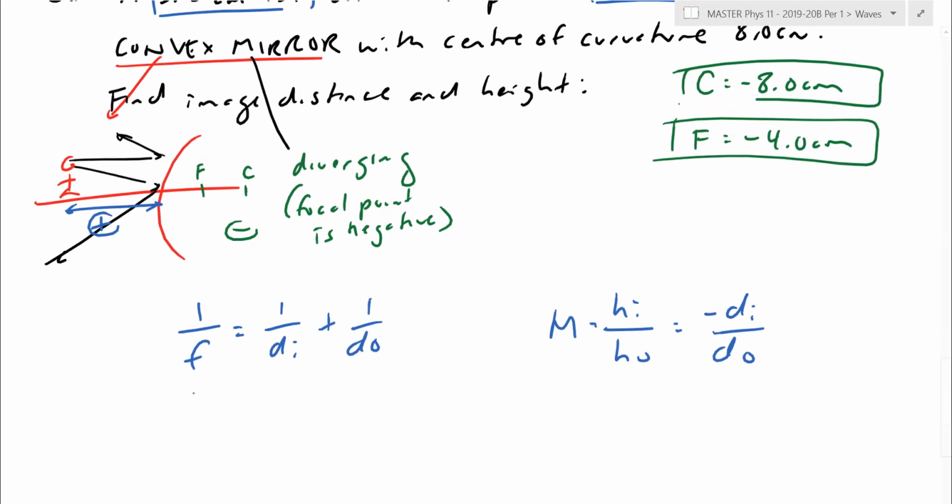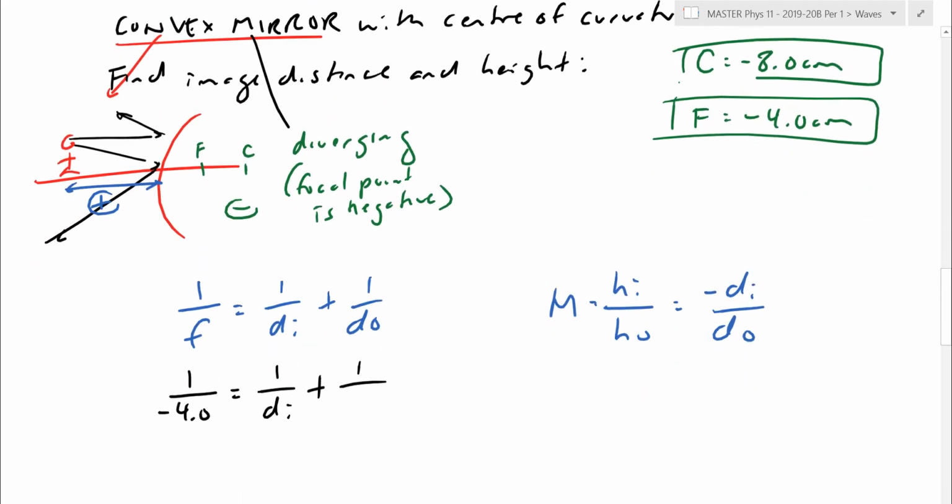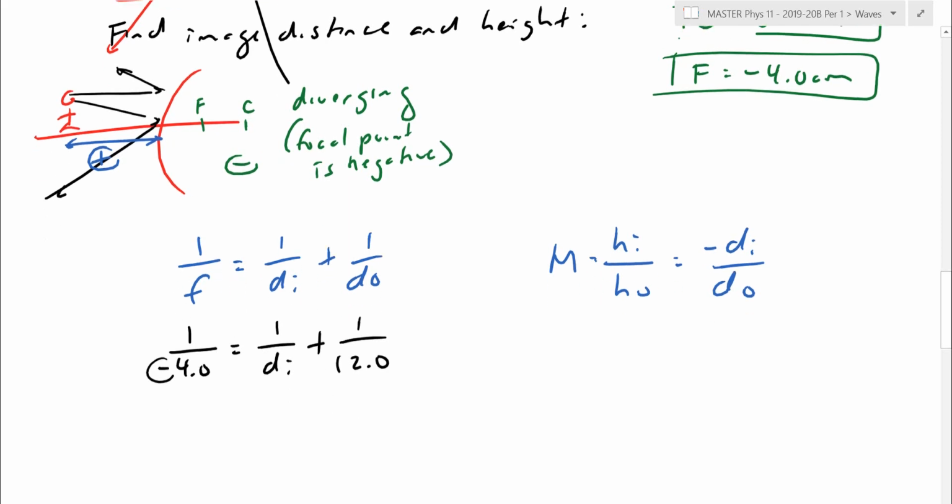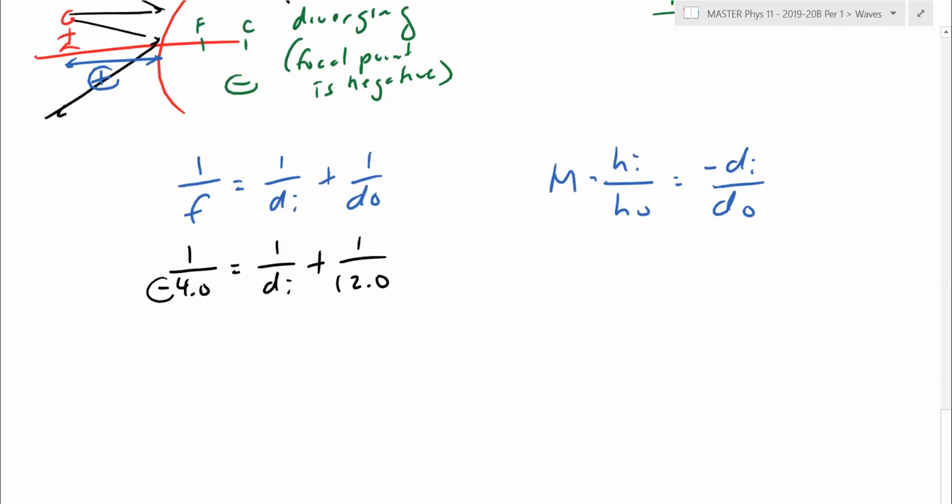Let's see what information we have. So we go 1 over a negative 4.0 is supposed to be 1 over the image distance. This time I again have the object. The object is 12 centimeters away, so I know it's 12. So almost identical to the one from earlier, except for the fact that this time focal length is negative. We can solve for di. And once I have di, I may not necessarily know what hi, ho are, but if I have this ratio, I can figure out magnification, and magnification can actually give me my link to hi. So let's have a look here.